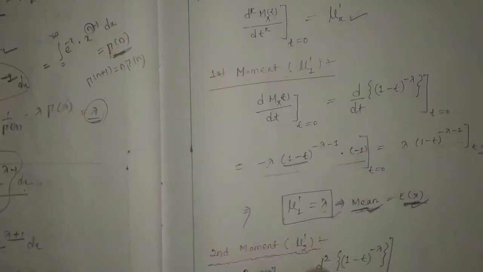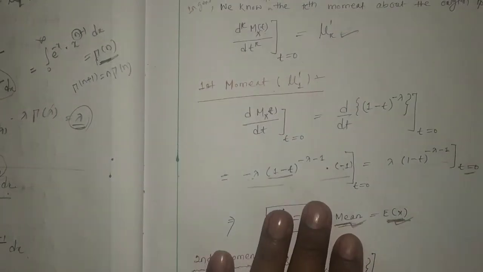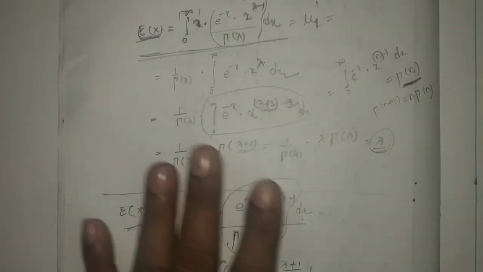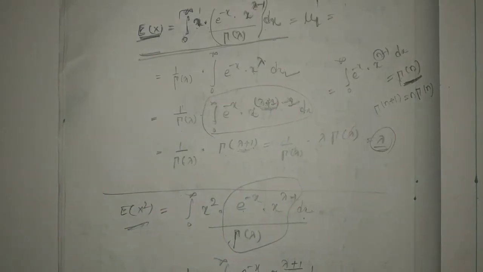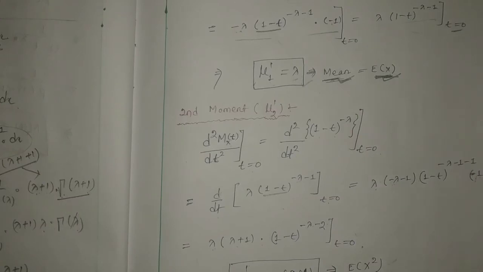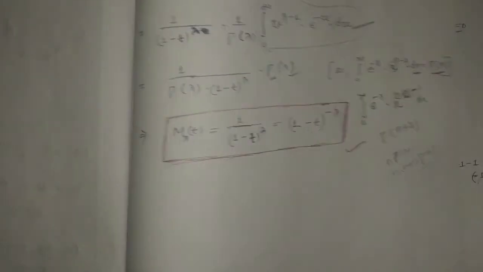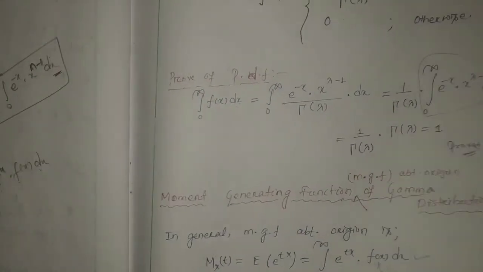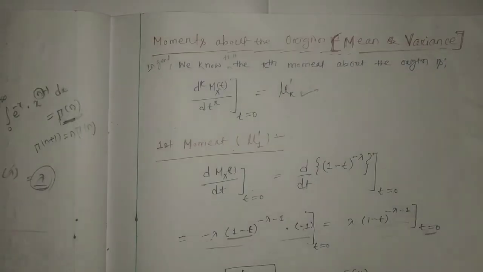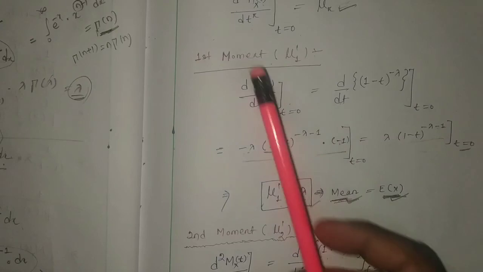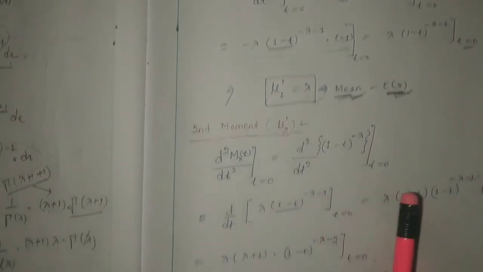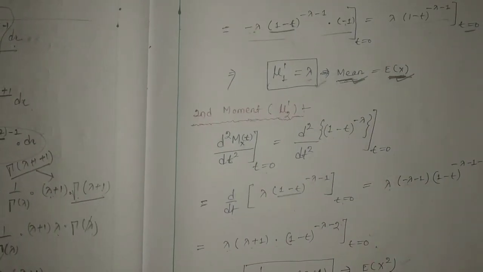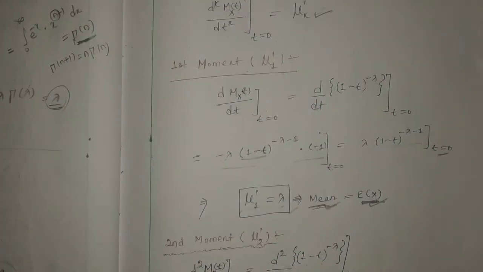So I suggest that you write down this in your note, and do this in your rough work for practice, but these things you have to write down in your note for the exam point of view. So this much only. Here we have completed the gamma distribution and its moment generating function. From the moment generating function we found the moments, and from the moments we found the mean and variance. See, here we derived the first and second moment. Suppose in your question it has been asked that you have to find the third moment or fourth moment, likewise you have to do, okay.